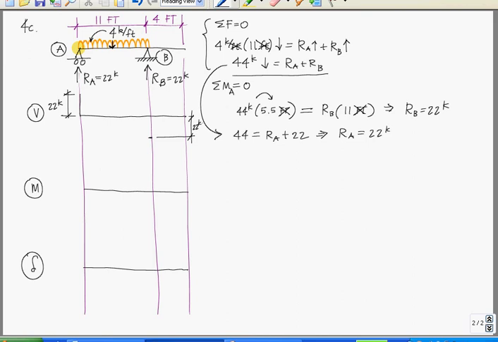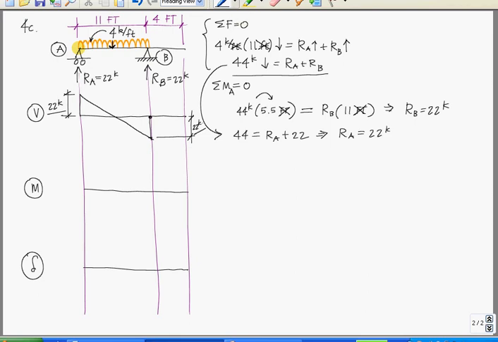And we know that anytime we have a distributed load, the shear diagram is going to be sloped and linear. We come down to this point, and we only have one vector left on the beam. R sub B equals 22 kips going up. So we come up the 22 kips, and we close off our shear diagram at 0. We look at the remaining 4 feet of the beam, and there's nothing happening here. So this is our shear diagram with a maximum shear of 22 kips at both ends.